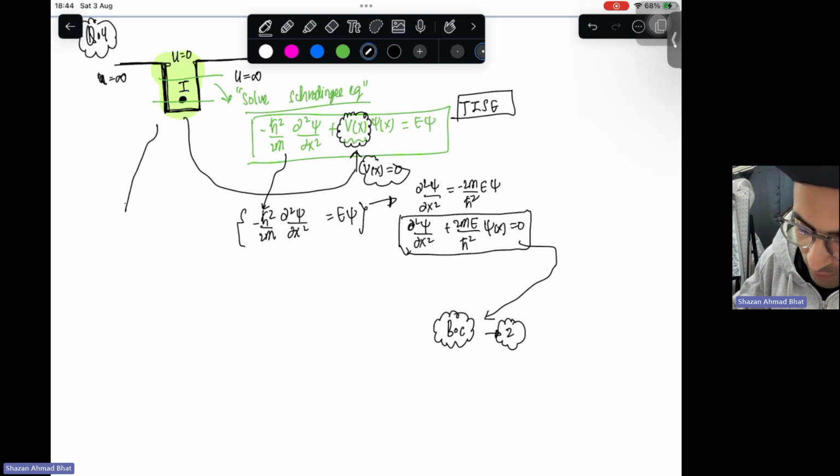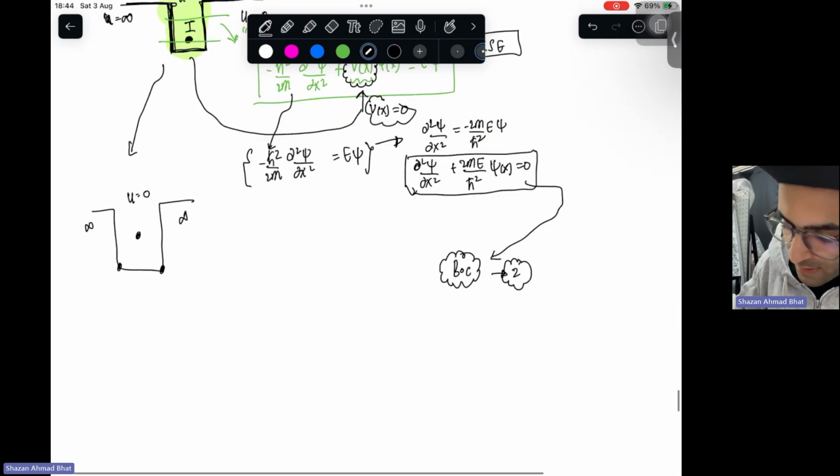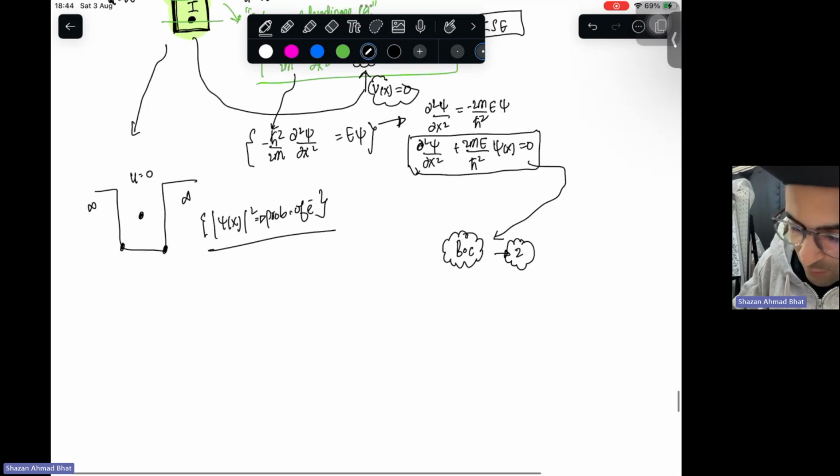What are the boundary conditions? If you look at this potential well, we know that the potential outside is infinite and inside it's zero, and the particle only exists inside the potential well. That means at these particular boundaries, ψ, which shows the wave function of the electron, and ψ² gives the probability of the electron inside the well. So at these regions, ψ should go to zero because the particle cannot exist here or here. There is no way the particle can escape.